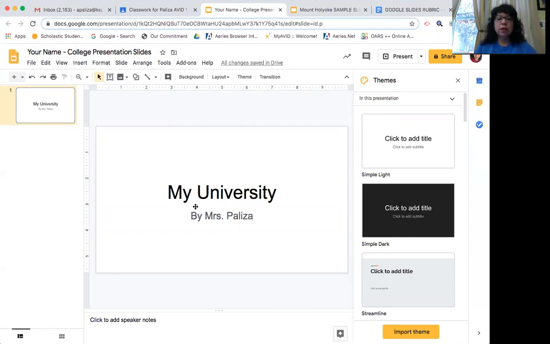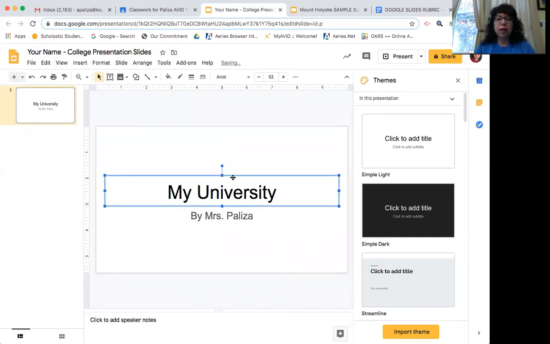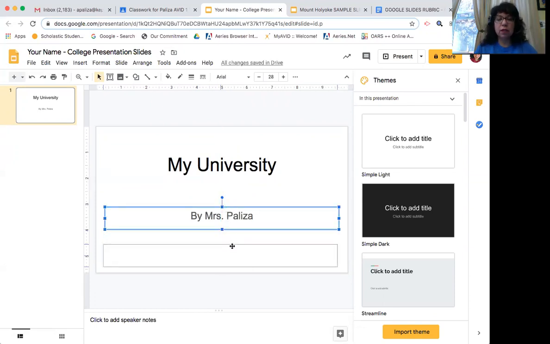Now, you'll notice that these two items are in the center of your page. Honestly, you don't really need to do that. You can move them. What I usually do is click on the top square, make it more narrow, and slide it up. As I'm sliding, you're going to notice a red line that goes down the bottom. That means the whole thing is centered. It does it for you. So when you're clicking down and you move it, you'll know when it's red. I'm going to let it go and it's going to be centered. Then I'm going to take the other one and slide it to the bottom.